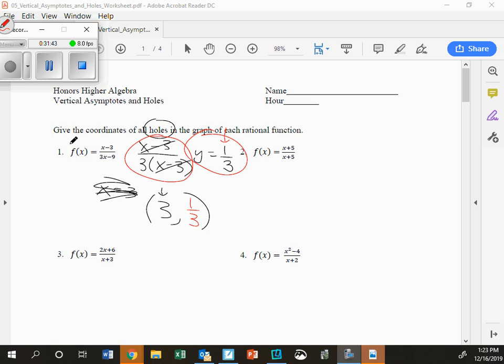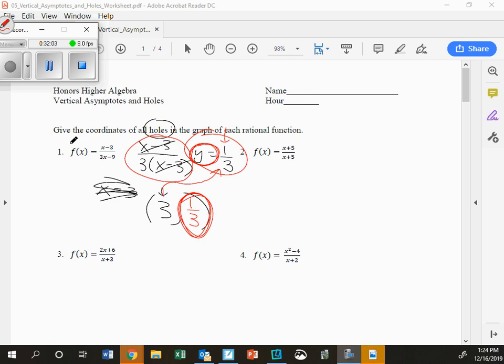Like I said before, I think this is the hardest part. It's not that hard though. To get this number, it's a y value, right? So y equals, it comes from this, and you just have to simplify the function and stick this 3 in it. But in this case, there wasn't any x. There was nowhere to put it, so y is just equal to 1/3.